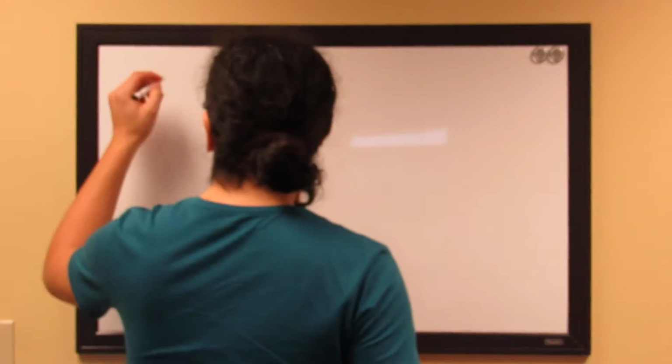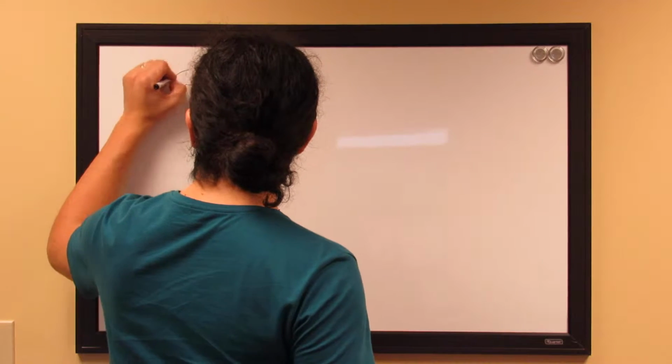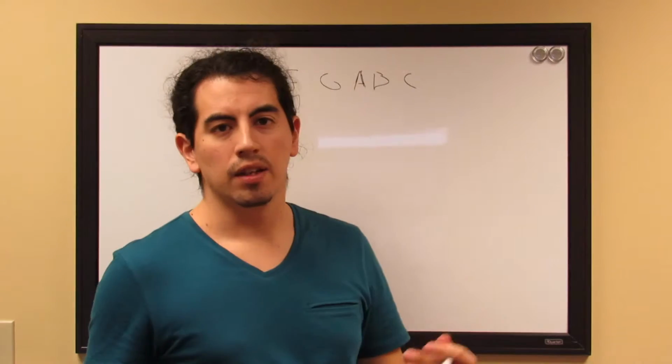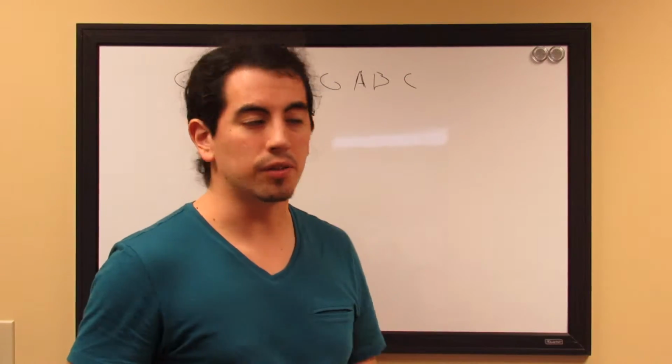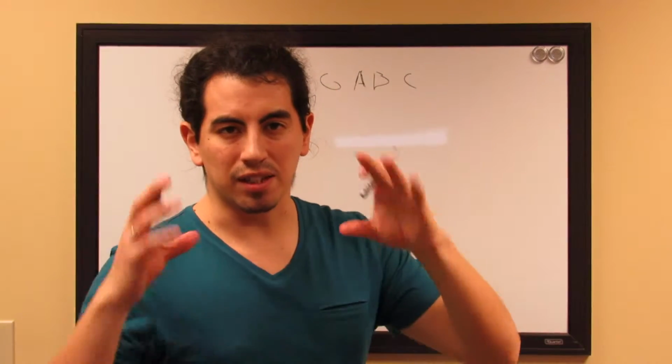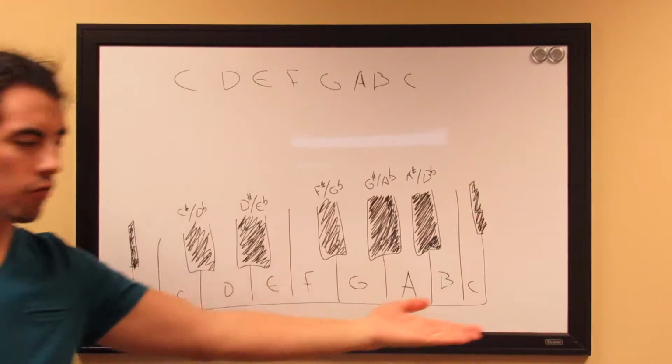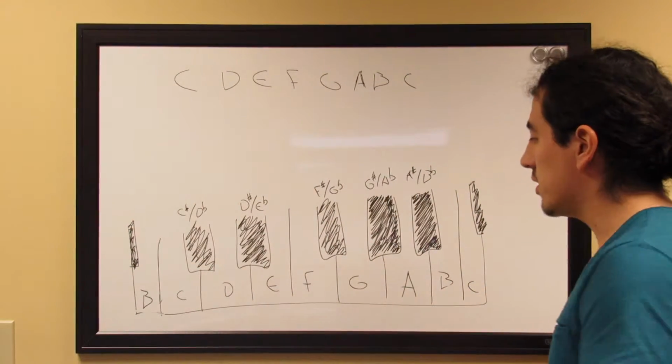Okay guys, so this is just a fast and dirty video on building a major scale, okay? We're going to start off with the C major scale because that was the easiest to do. So I'm going to go like this. And we're actually going to draw a piano into it, just to help us get a sense of what's going on. Voila! We have an entire octave here.